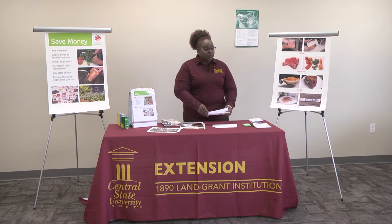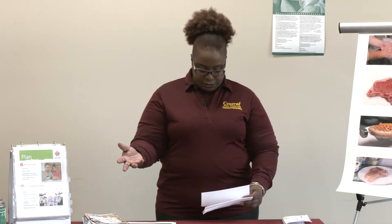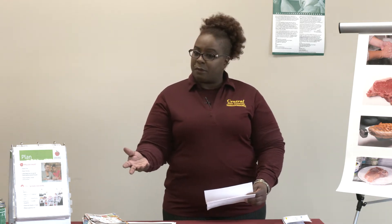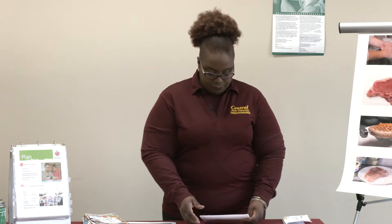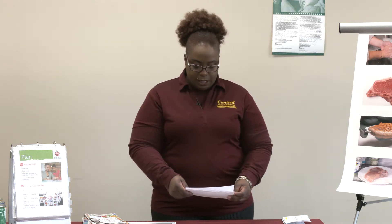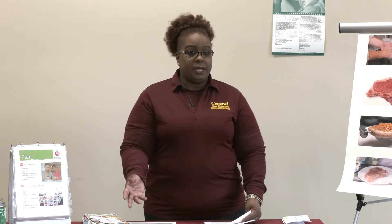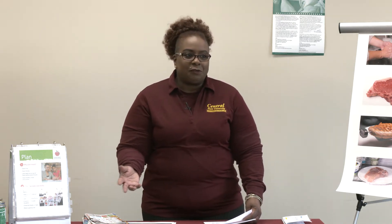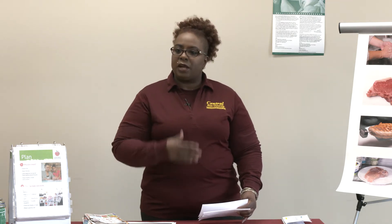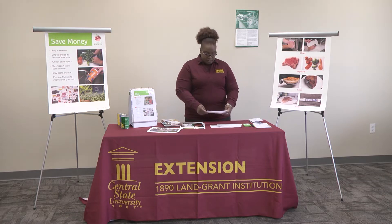Try to think of something new that can be incorporated into your meals. Find a new recipe and try it with your family, then add it to your grocery list. You may want to try a new recipe once every other week, every two weeks, or every month, until your family gets used to trying new things. Also make a list of a variety of different meals and snacks and get those grocery items while you're in the store.